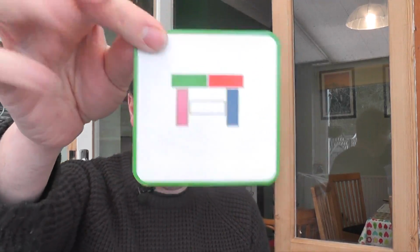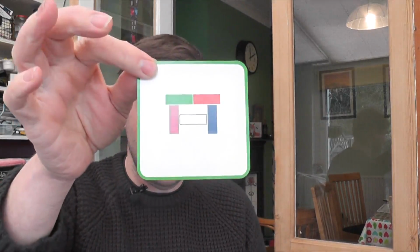And the cards, this is an easy one here, have patterns on them. So you have 30 seconds to memorize the pattern, then turn the timer over, turn the card over, and you have to recreate the pattern with your bits of colour.